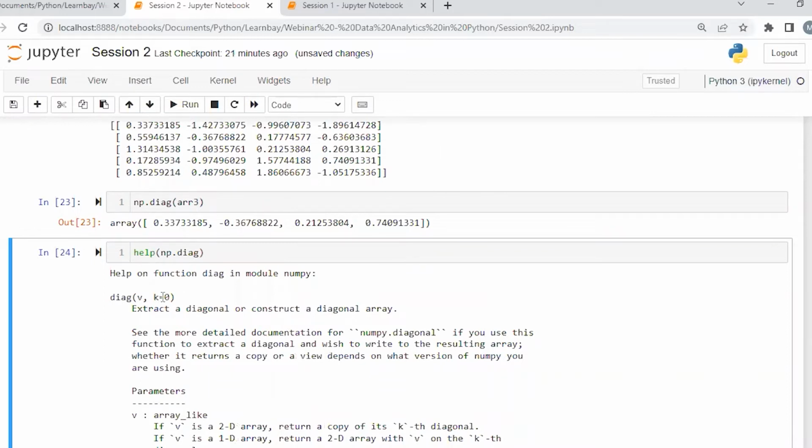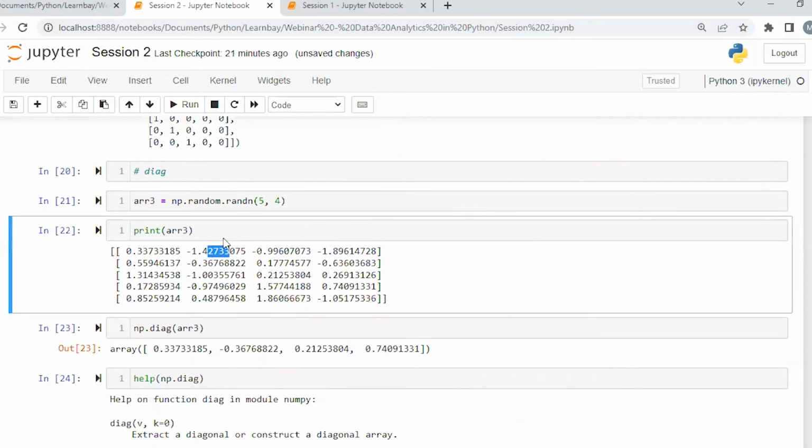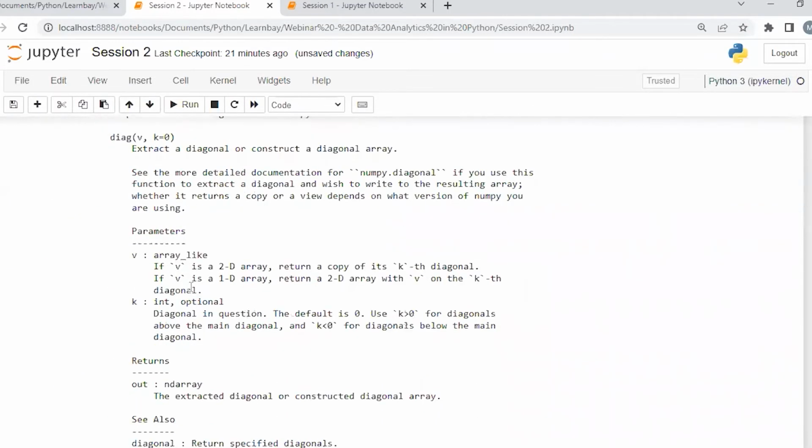But if we give k equal to 1, it gives you the value one place above the main diagonal. So now this is the main diagonal. If you give k equal to 1, it goes one place above the main diagonal and gives you that value. If you give -1, the values of the next -1 diagonal will be given. The diagonal below the main diagonal. Right? So that's what the value of k is.